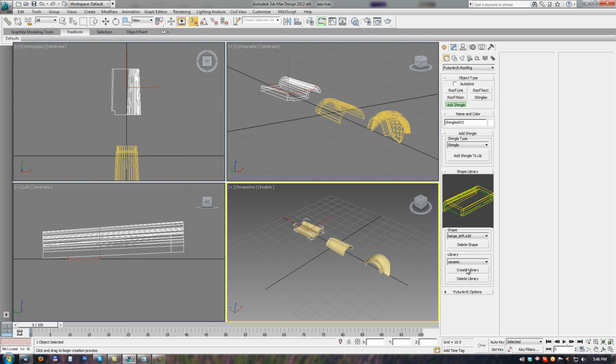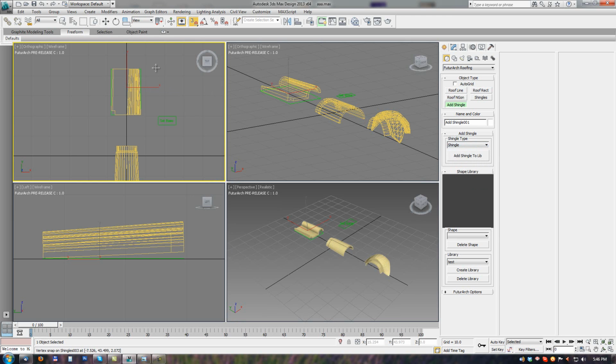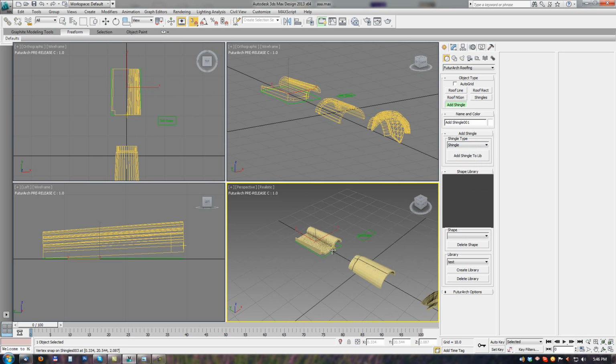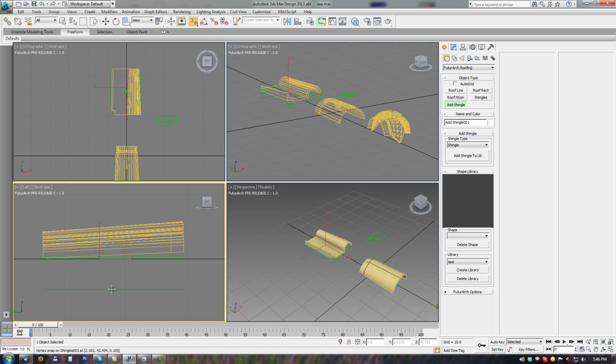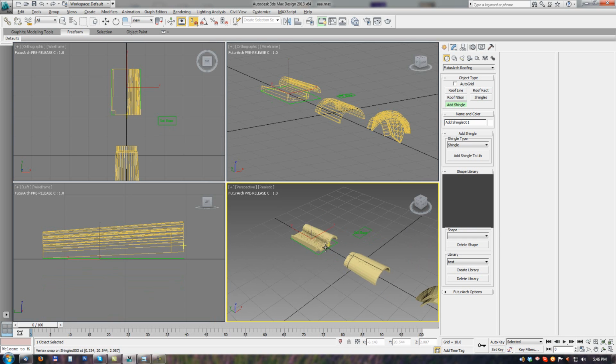I will create a new test directory, and we have to set the proper shingle type here in this list box. So it will be a regular shingle, and by clicking into the top viewport, the object in the scene is activated. Here we can set the base or change it. By default, it is placed on the bottom of the shingle. If we need to change it, we can click into set base and change to another location. I will leave it back on the bottom.